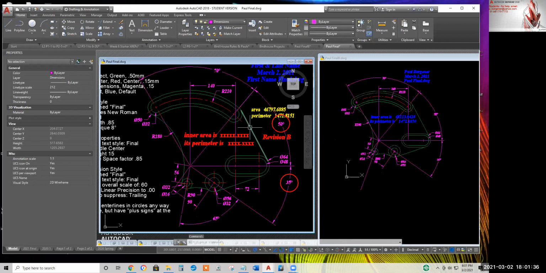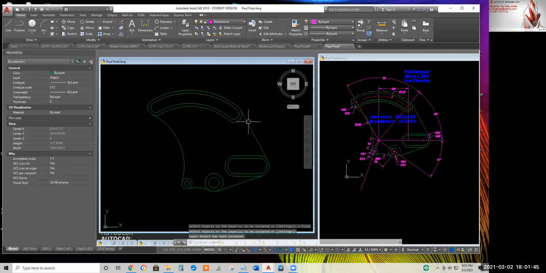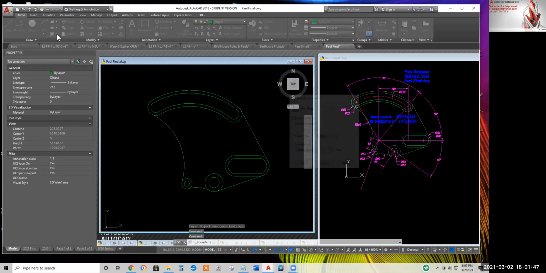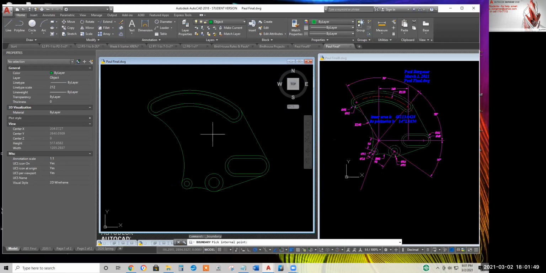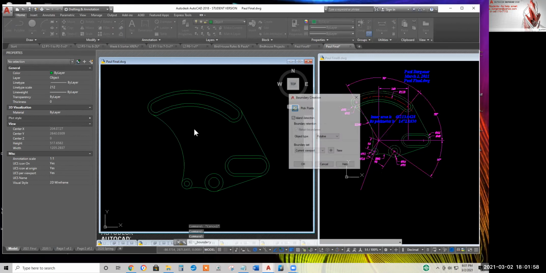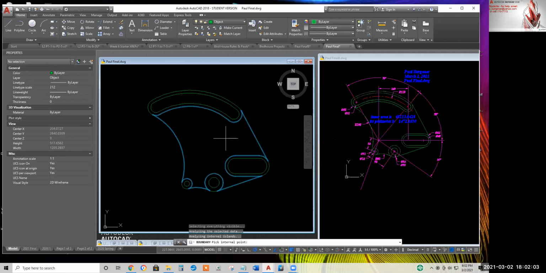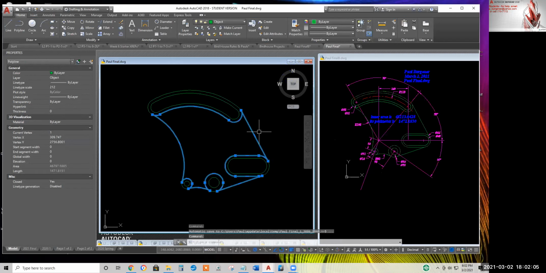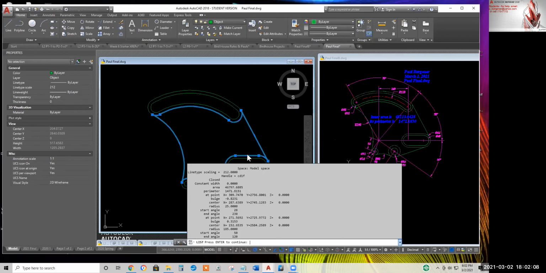Well, you got me curious. Let me check that these numbers are correct. Isolate. LI enter. Oops, still in the, escape too early. Enter. Select and LI.